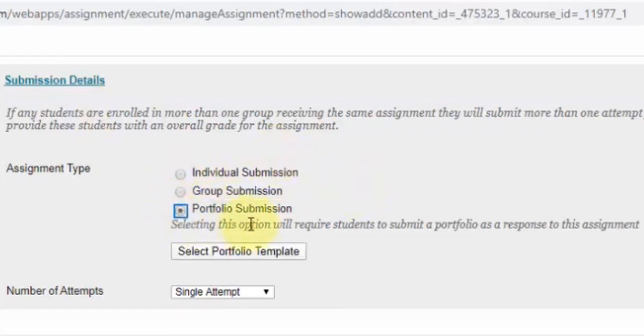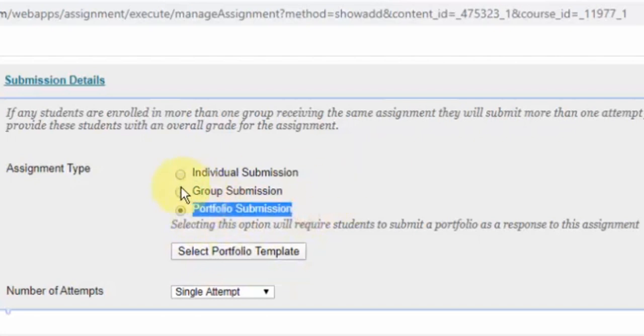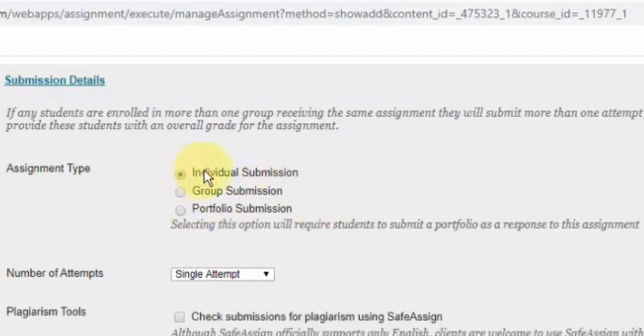And then we have this portfolio submissions, and the portfolio submissions is if, let's say this is a course mainly taken by seniors, and you want all their course materials to be put into some kind of portfolio for them to be able to show what they've been working on throughout the semester or year. Then you could have this so that it saves everything in a nice template for them. So far, we do not have a university portfolio template. For the most part, this portfolio submission tab is not very widely used. For the most part, it's usually the individual submissions or the group submissions. But I'm going to keep it for this example to individual submissions.